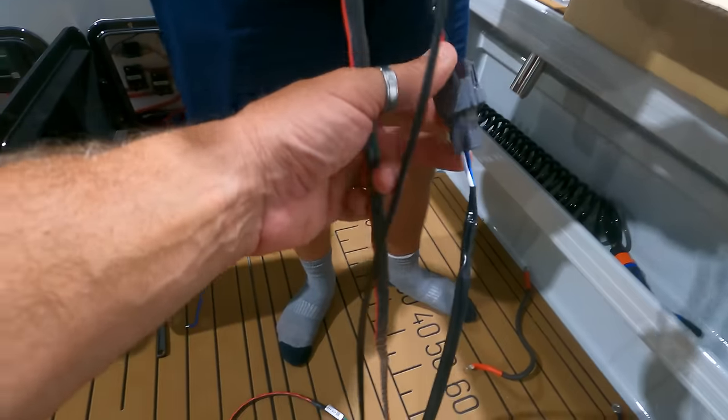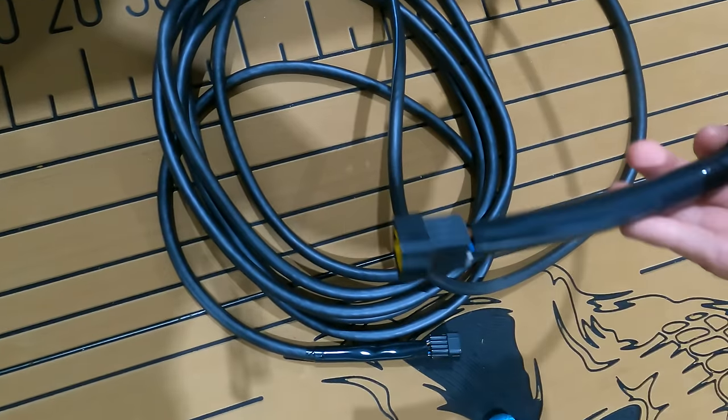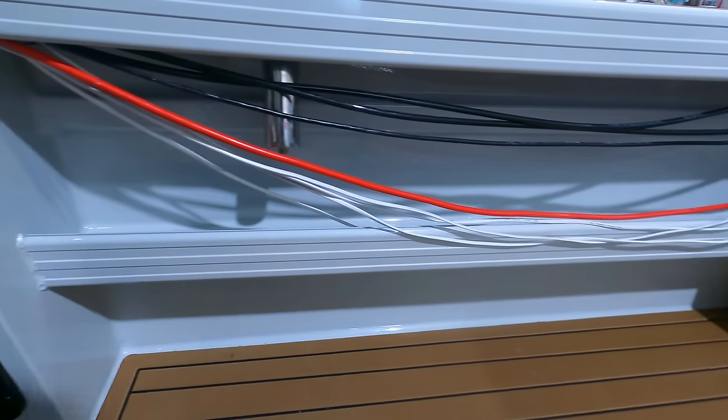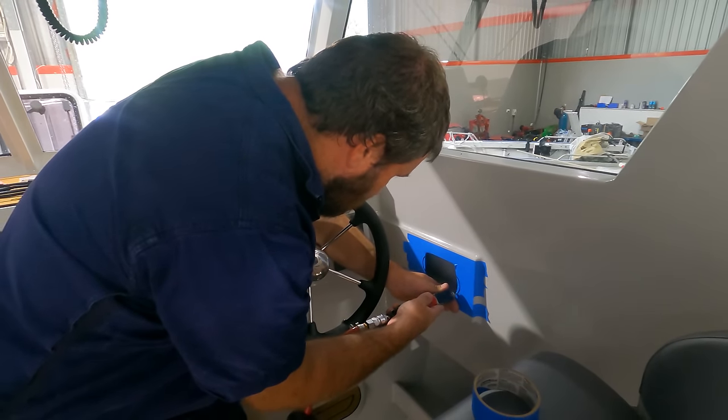Just plug. That one's for the flux capacitor. This is the main harness wire that runs from the motor all the way up to the back of the helm. And that's basically all it needs. Mark started cutting out the hole for the Yammy control because it was a different size to the Suzuki.